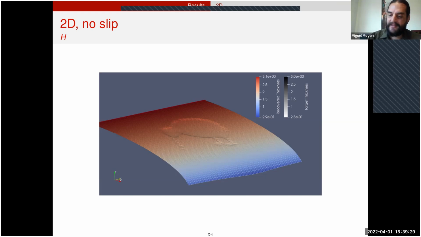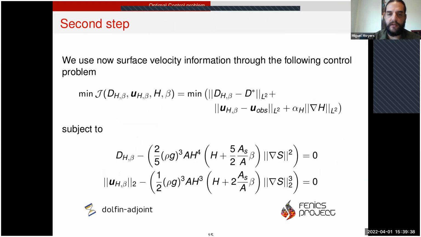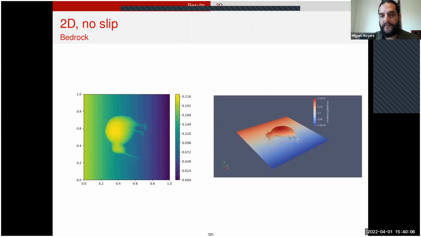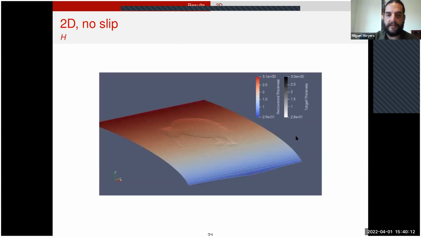I should say that if we don't have slip, we can cheat a little bit, and she found a unique solution, an analytical solution, and it comes from using these two equations. You can combine these two equations and you end up with an actual analytical solution for H if beta is equal to zero. And that's how we test that our 2D simulations are actually correct. We turn off slip and we see if we recover with the analytical solution. So just for fun, we have a topography with a kiwi on it. So we can recover that, no slip.